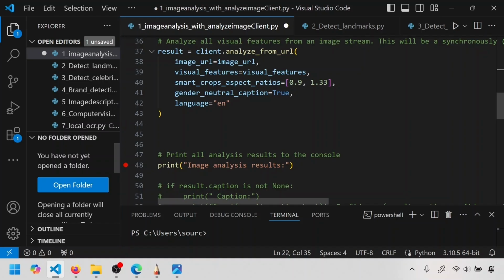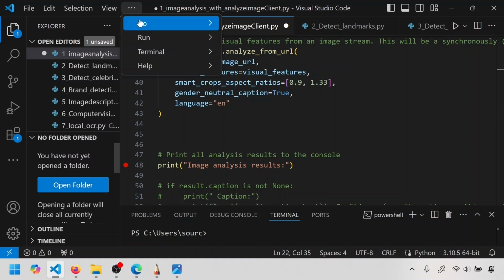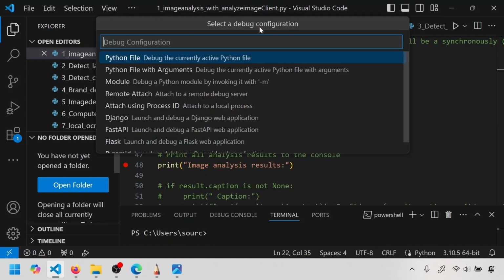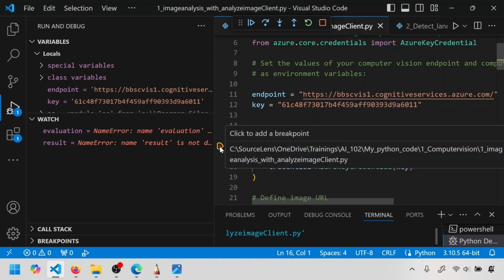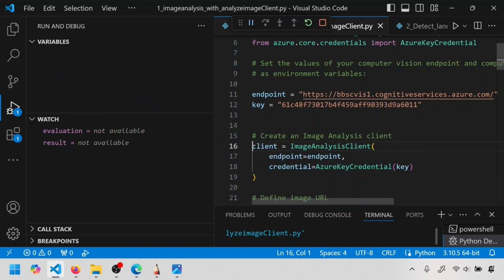That's why I prefer that way of explaining and analyzing the result. So without further introduction, let's go ahead and run it. So run start debugging. I have a breakpoint at line number 48. So if everything is good, we'll get a result. I had another breakpoint. Let me continue from that breakpoint.